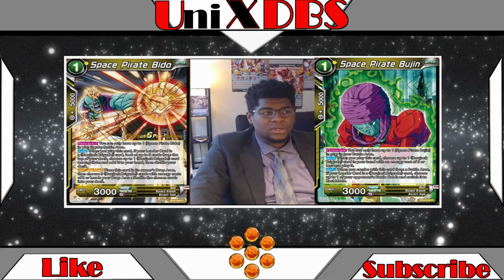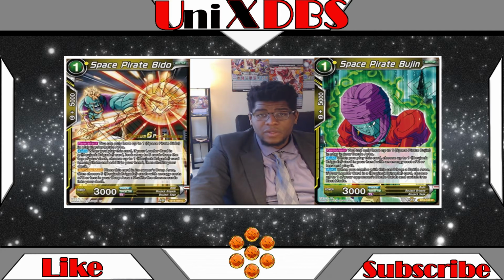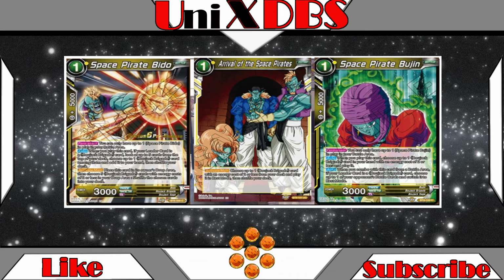Now, the next card we're going to talk about is one of the best cards in the deck, Arrival of the Space Pirates. Activate main, choose up to 1 Bojack Brigade with an energy cost of 2 or less from your deck, play it in rest position. So this really starts lighting up your plays. Arrival of the Space Pirates can just play the 1-drop from the deck, and the 1-drop can cheat a 2-drop in play. So essentially you have 8 copies of Bojack to be able to start off your combo.